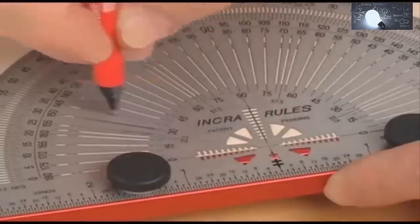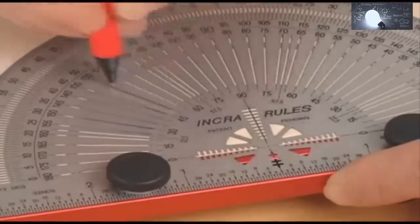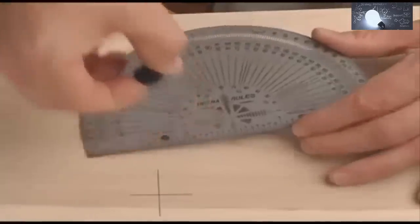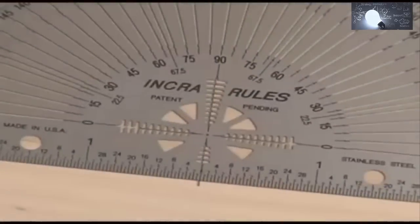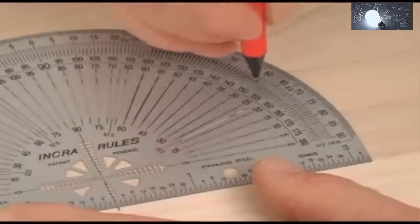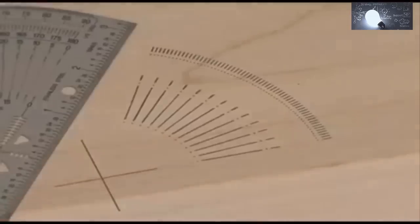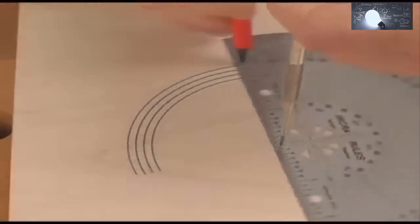And like all Incra rules, microfine marking holes and slots at every position locate your mark exactly. No effort, no eye strain, perfect accuracy. The red T-bar is removable for using the protractor on the interior of your workpiece. The see-through window aligns the crosshairs. Then place your mark at the interior 5-degree scale, the outer 1-degree scale, or the ultra-fine half-degree scale. You can't miss. And finally, it's a 6-inch centering scale with marking holes and a precision compass too.